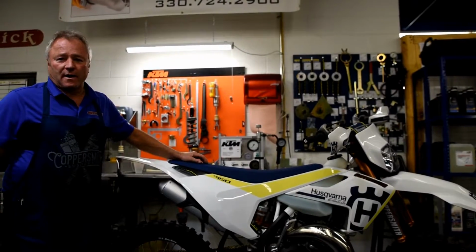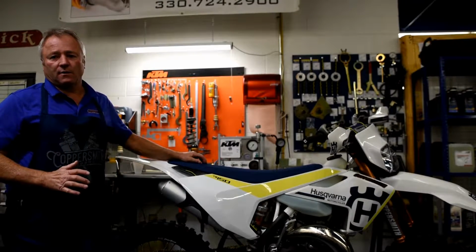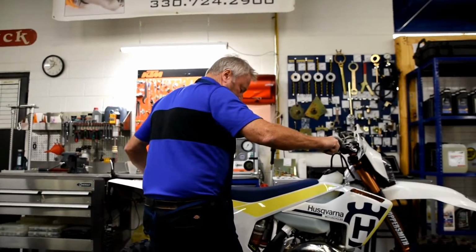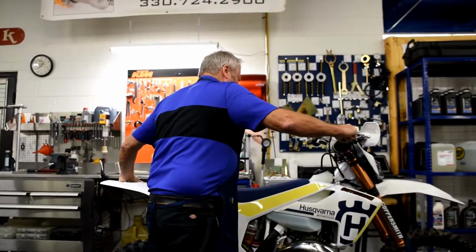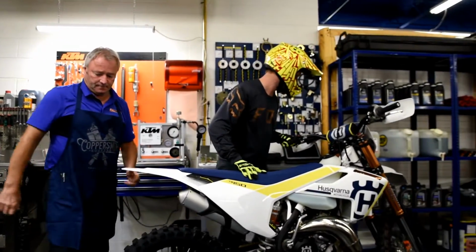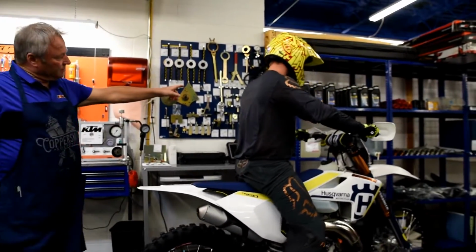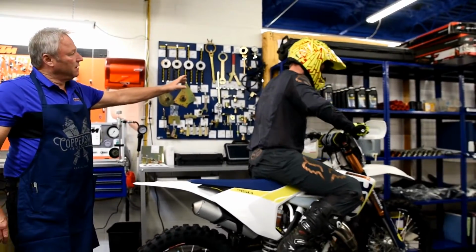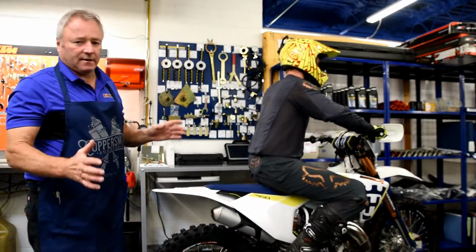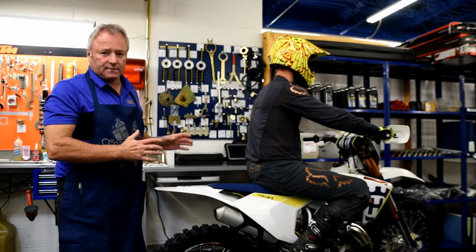We are now set up, our rider's in gear. The bike has proper markings on it so we can do easy calculations on our rider and static sag measurements. At this point, we're going to take the vehicle off the stand, and we're going to ask our rider to now get on the motorcycle. I'm going to have the rider move up to where he can grab a hold of a pole or a piece of sign, a pipe, part of anything that he can hold himself without interference from somebody else holding him up or influencing the bike.